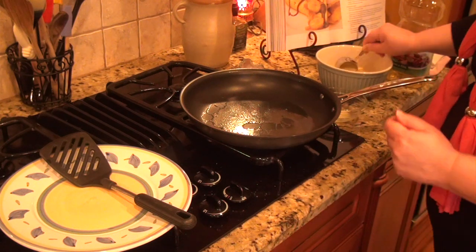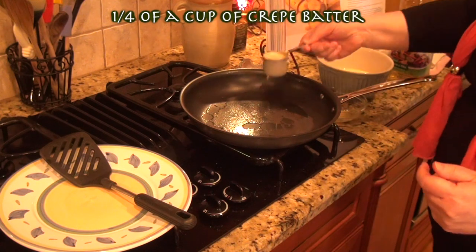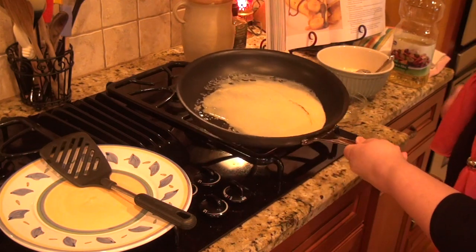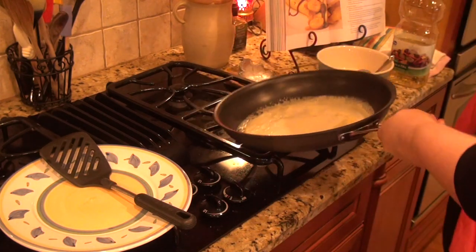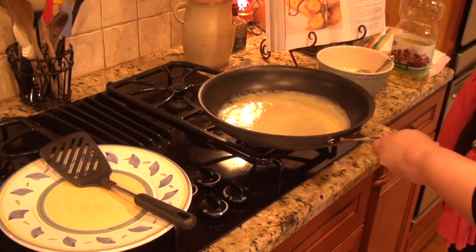Now what you want to do is we have found that 1/4 cup is a perfect measurement for a crepe for this size pan. And immediately what you want to do is to spread the crepe batter all the way around. It is mesmerizing, indeed. So we don't have all those fancy accoutrements that they have at a French crepe cart, but this is what we've got.